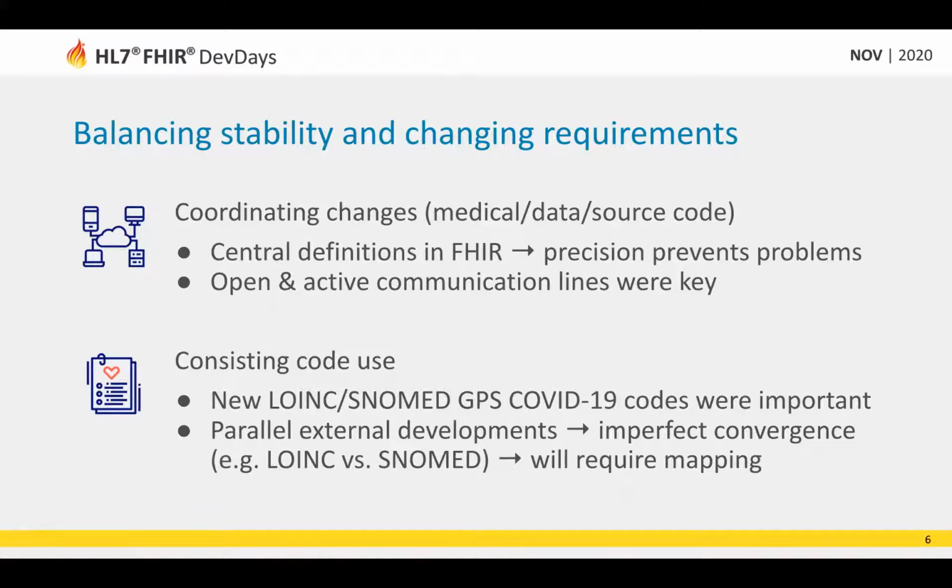Given that there were so many parallel efforts, different apps, systems being built, I guess we don't have a perfect convergence on using exactly the same codes. So I think there are some cases where both LOINC and SNOMED could be used in some context. But I think we actually got a pretty good convergence, enough that we will be able to map back and forth, say, between our data and that's collected by other systems.